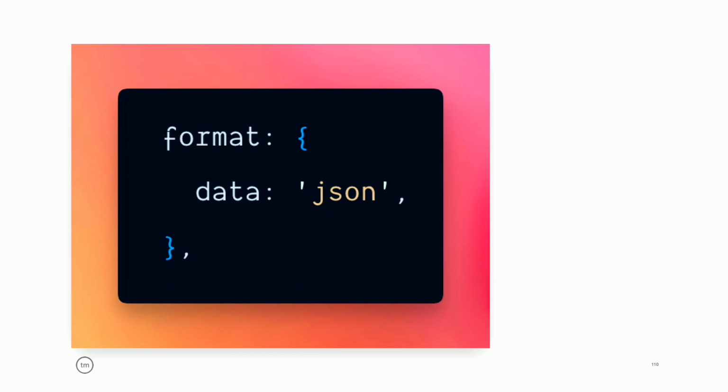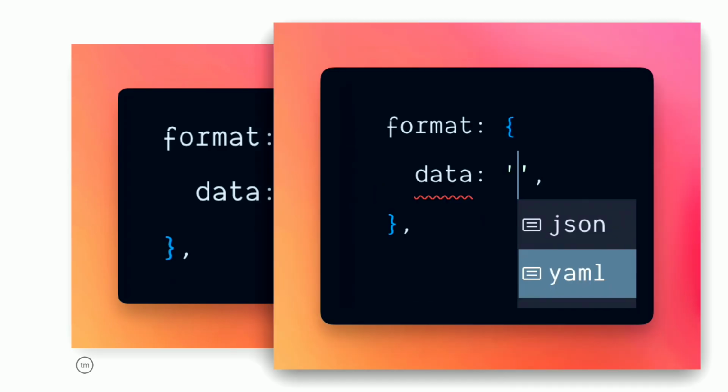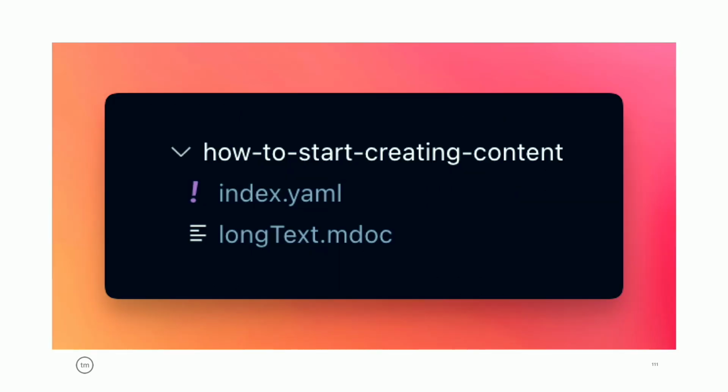We've seen the format. I was asking for JSON before because I wanted to mirror a JavaScript array. The default format in Keystatic is YAML, because this is more common in front matters, in static site generators. But again, you can choose that. And one of my favorite features: Keystatic was ingeniously trying to have the ability to have multiple files to store data for one post.